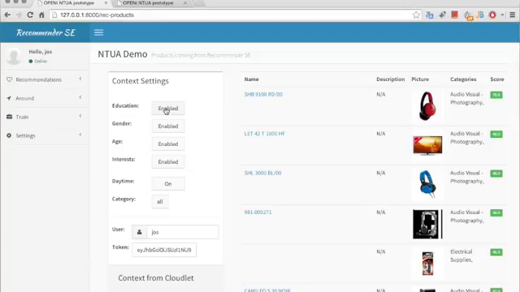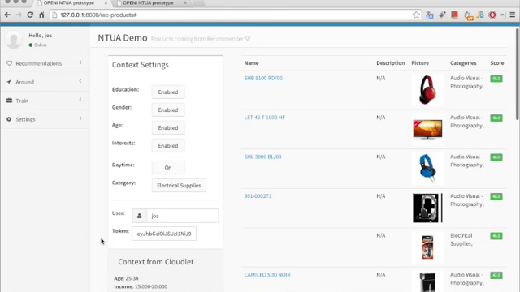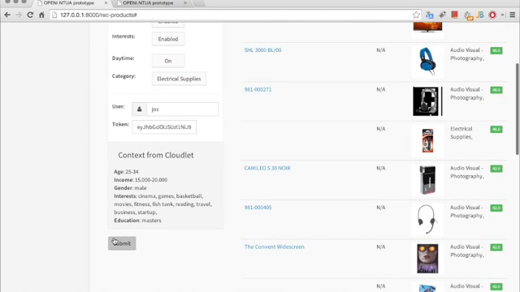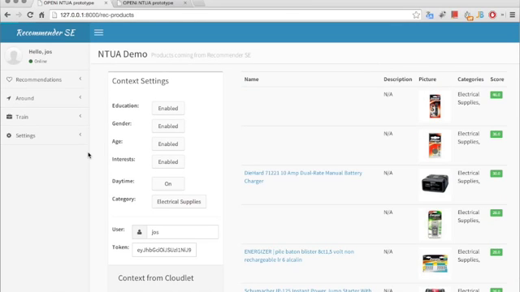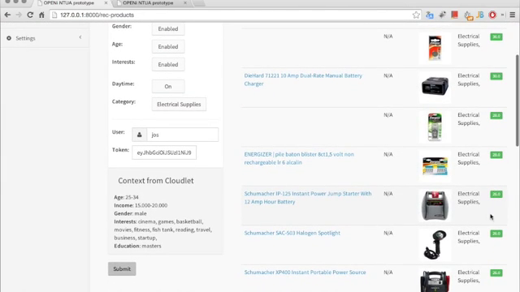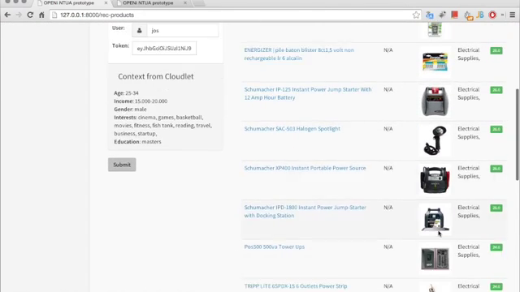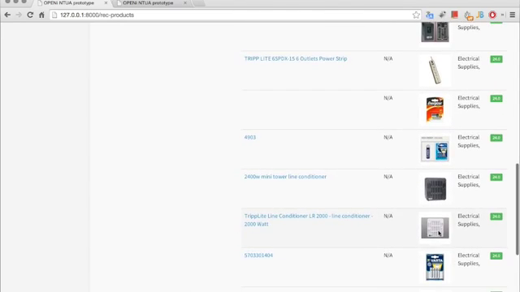And I can filter here with different categories. So for electrical supplies, let's see what the result is. Here I get mainly batteries, power generators, stuff like this.